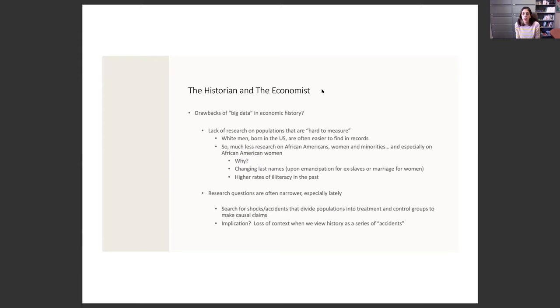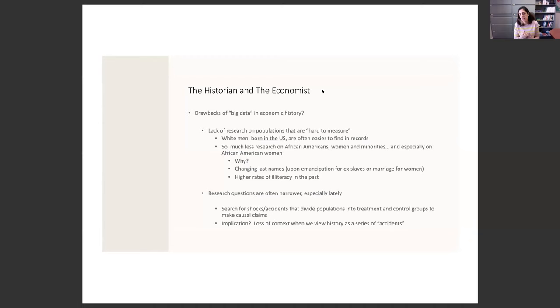Okay, so I agreed with many of the sort of issues that Caitlin raised, with very many of them. So what are some drawbacks of this push toward big data and identification and being able to make these really causal comments that rely on statistical methods and make modern economic history work pretty inaccessible to historians? So one big issue, very fundamentally, without even thinking about identification issues or any statistics, is that if we're insistent on this measurement and precise measurement, then we are often not undertaking work on people who are hard to measure.